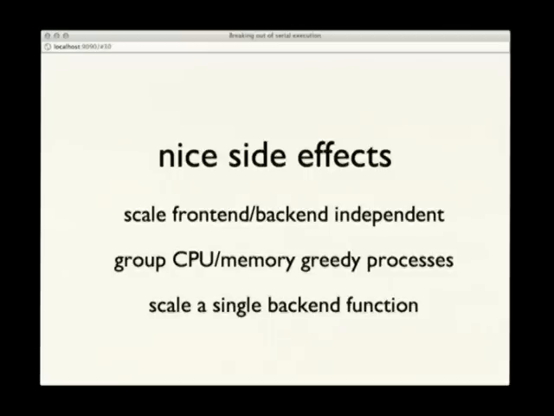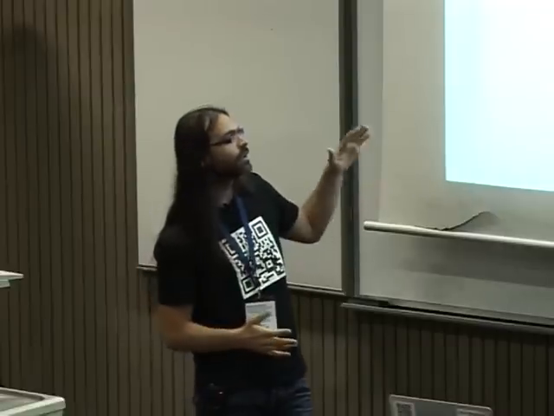So let's talk briefly about a couple of side effects that we have from that whole architecture. If you write your backend daemons really, really tiny and small, you can actually scale a backend function onto a single machine, or onto a cluster of machines, to get the performance out of exactly that function. So if you have, for example, one function that scales images, you probably want to run it on, I don't know, 5 EC2 images that start up and shut down and register themselves with the server, and all that is already taken care of, because you can just bring up an instance and an AMQP client connects to the AMQP server, and that is the registration done. The moment that's there, it can start processing images, and the moment you don't need it anymore, you shut it down. So you can scale really, really easily on the fly as you actually need the resources.